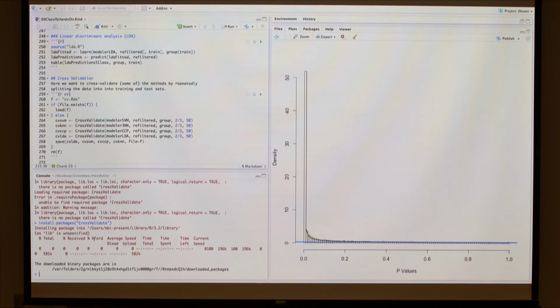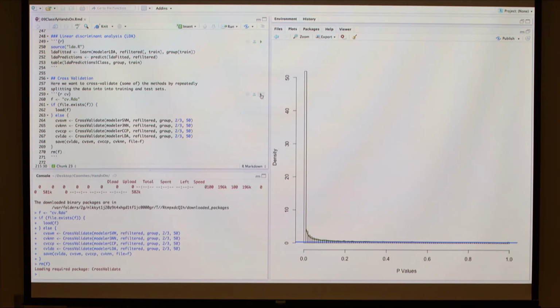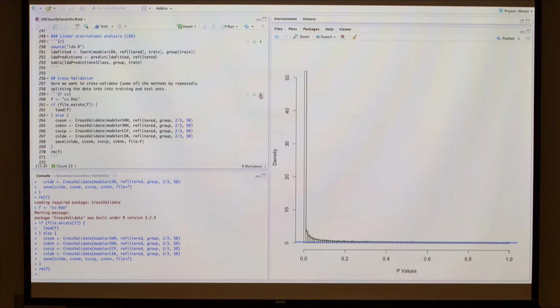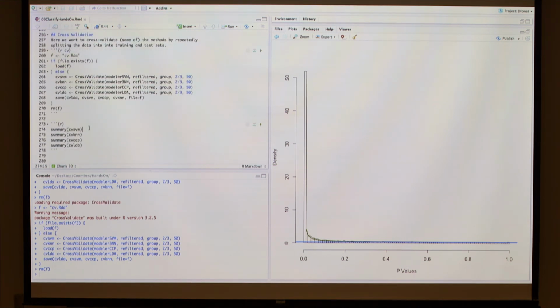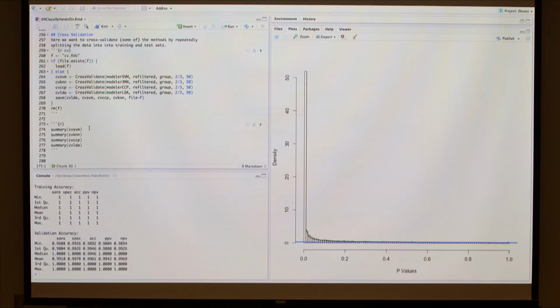Okay, let's try again. All right, so now it doesn't moan at me, so we can look at the results. So I should probably fix this so I can see the boundary here. All right, so this is cross-validating the support vector machines method.